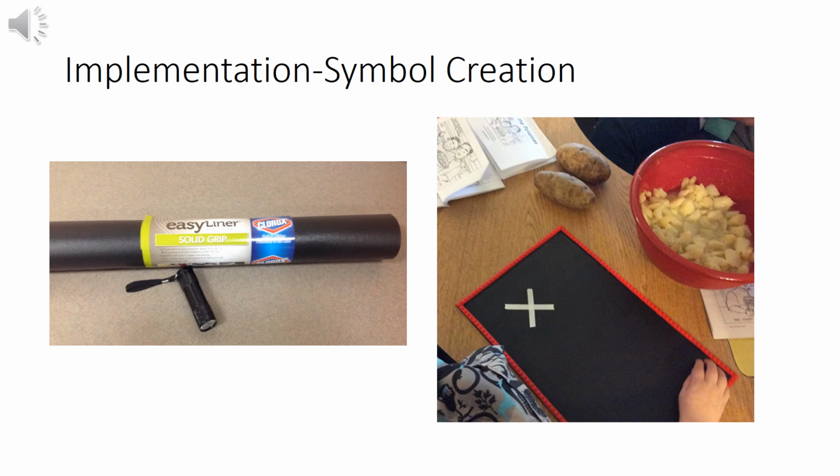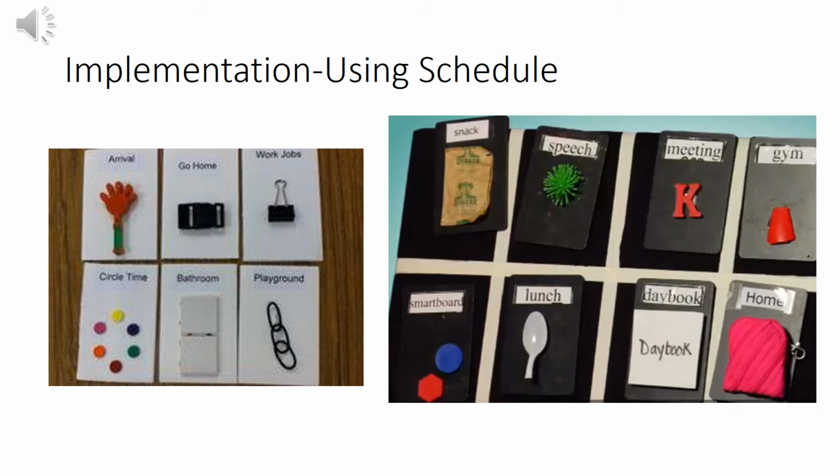This is not necessarily an expensive project to do. You can find most of these things already in your house, but it was helpful to use a black background so that the symbol can stand out and it draws more attention with their eyesight. And then we would show them during the day. Once we had all of our schedule cards created, when that activity was approaching, we would pull it out, show it to our student, let her see it, let her touch it, tell her what it was so that she could make that connection, and then we would follow through with completing the actual activity with her.